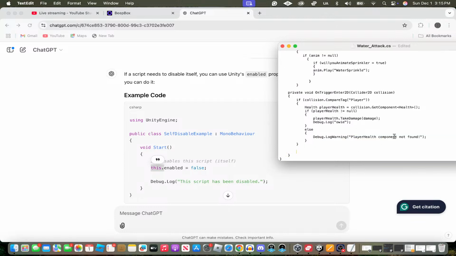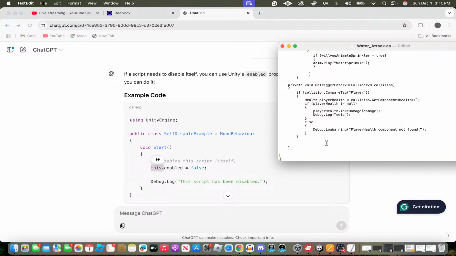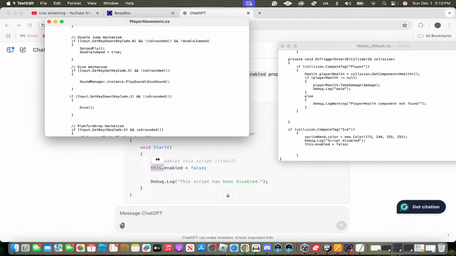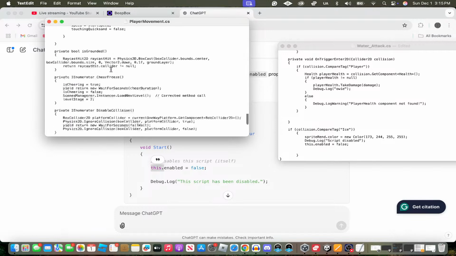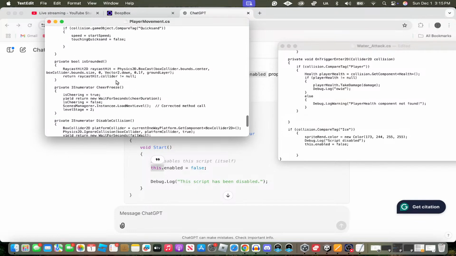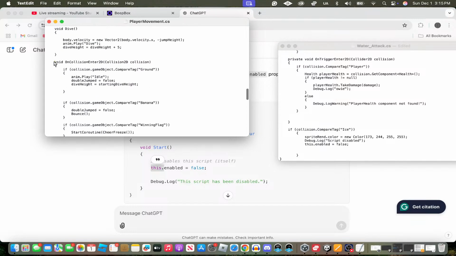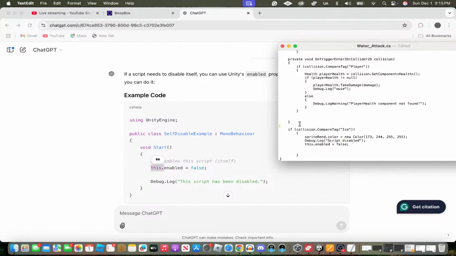Oh, it's because it's in OnTriggerEnter2D, not OnCollisionEnter2D. Oh, that's why it's not working. I go void OnCollisionEnter2D(Collision2D collision).